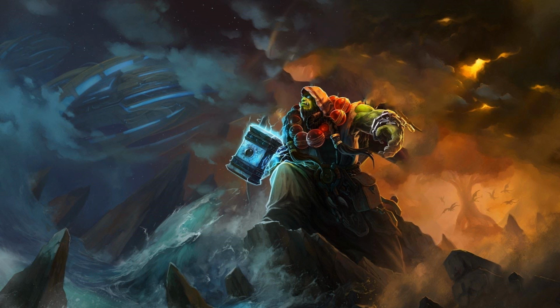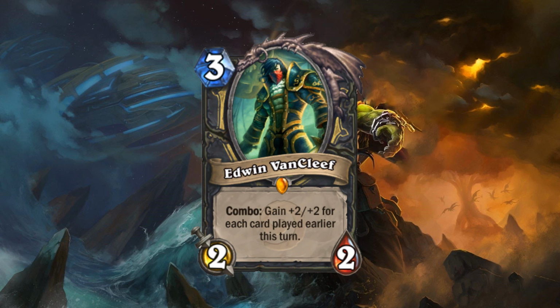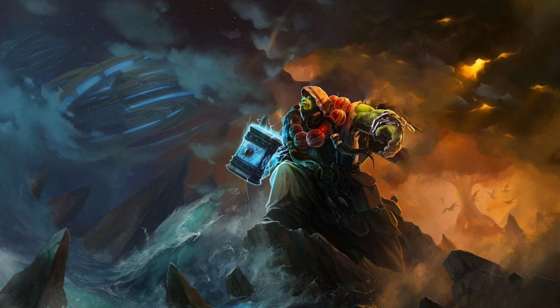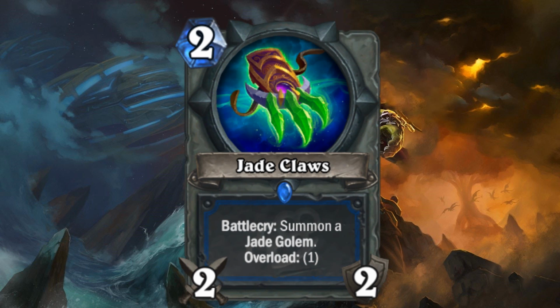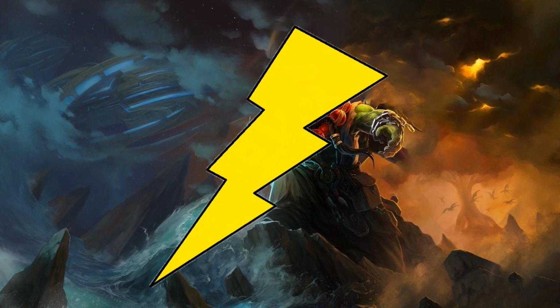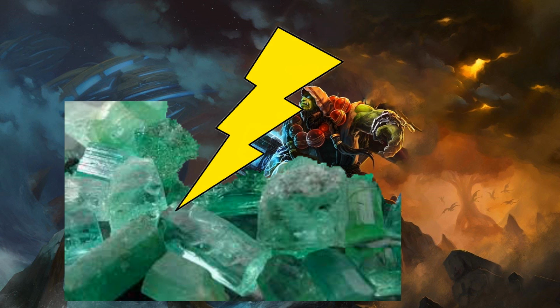This deck's main weakness is if your opponent plays a big minion, like, as I said, Flame Rated Faceless from your opponent on turn 3, you will struggle. If they have a big Edwin VanCleef, it's really a pain in the ass. What I like to do in that regard, sometimes if I have a Tunnel Trogg early game, you're gonna draw into something like Jade Claws or a Small-Time Buccaneer, Lightning Bolt, something like that will keep you going. And I like to keep a Jade Lightning because I know it will help me with removing.